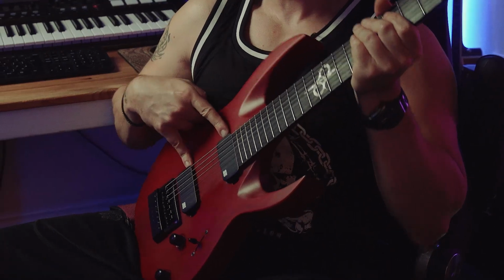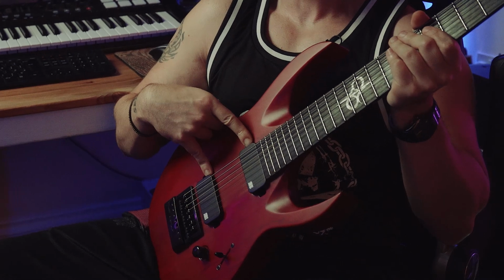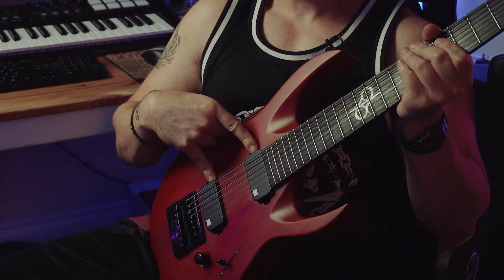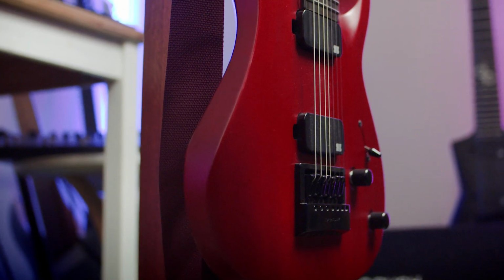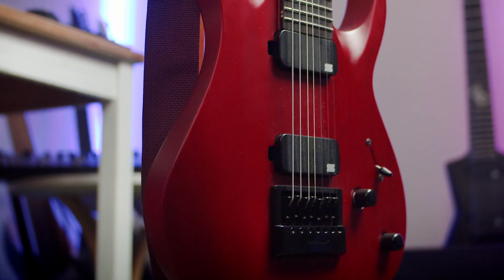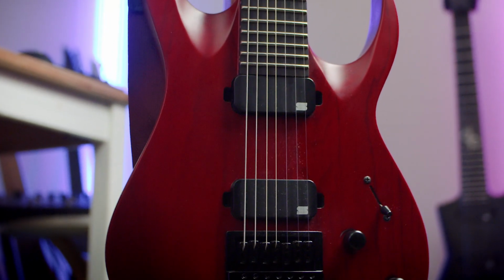So I took an absolute punt on these Seymour Duncan Retribution pickups, which are the signature pickup of Dino from Fear Factory. I could not find a single review of these online. I could not find a single sound clip. There's a clip of Dino playing them on his YouTube, and of course they sound great because Dino's playing it, and it's a professionally produced recording, so that didn't really tell me anything.